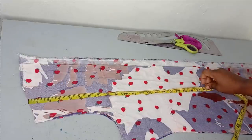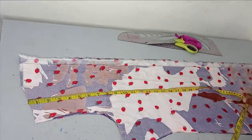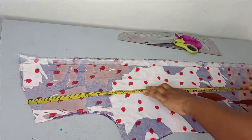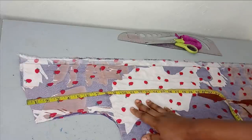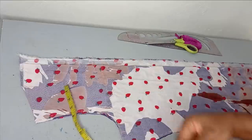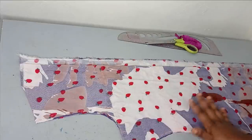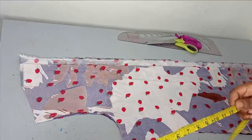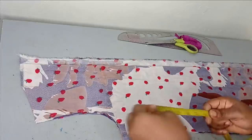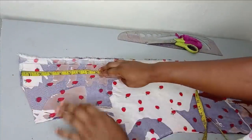You can also cut it on the waistline. I will be cutting this for just the front bodice; I will leave the back bodice just like that. This is the hip measurement, 24 and a half, and then down to the full length measurement. I took my measurements, added the seam allowances, then shaved it. For the front neckline, I am going with a V-neckline, and the measurement I am working with is around 7 and a half inches.